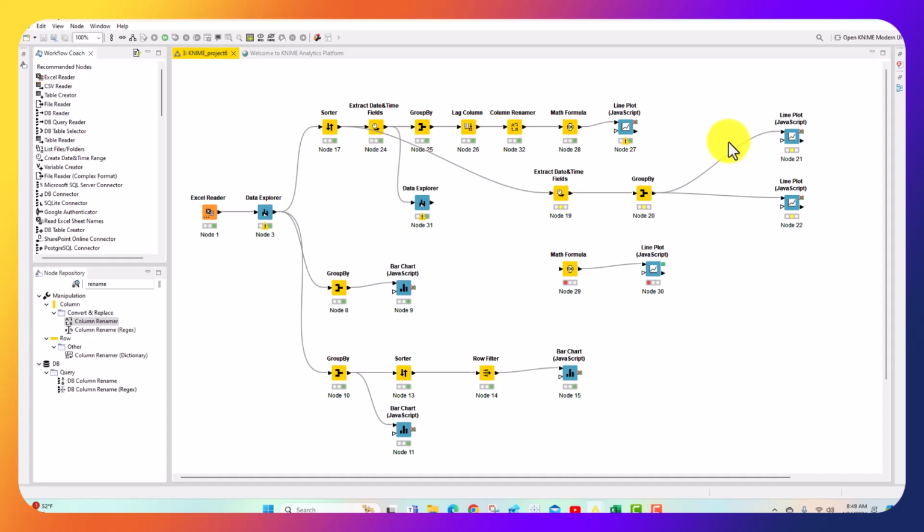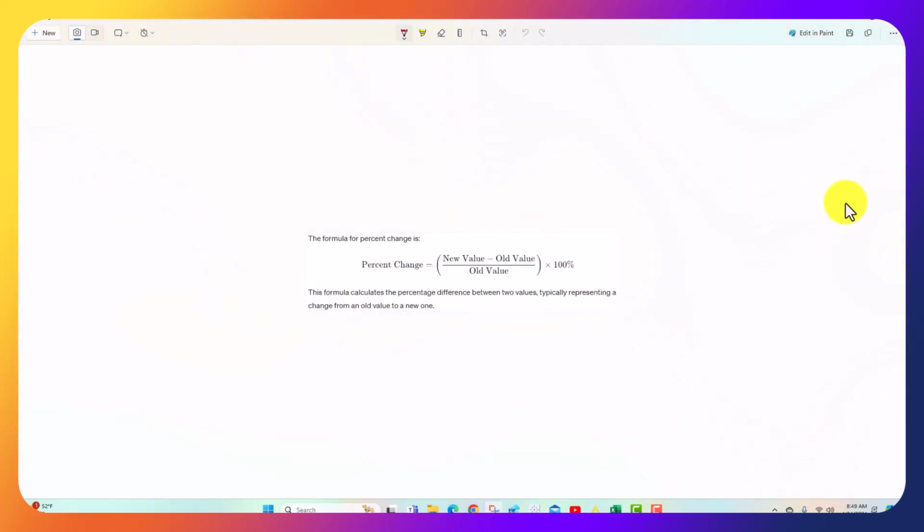Now in the math formula node, what we want to do is calculate the percent change. Now what is the percent change formula? So let's take a look at this. The formula for percent change is new value minus old value divided by the old value times 100. Okay, so this is your formula for percent change.